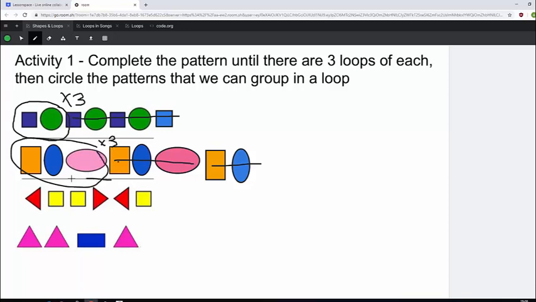On this one here, there are 4 shapes in the completed shape, and you have to carry on there and then there as well. So we're just identifying which ones are the repeated patterns and when we have got 3 in a row. So we are grouping the loops.